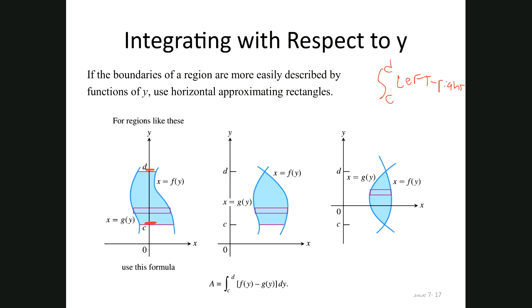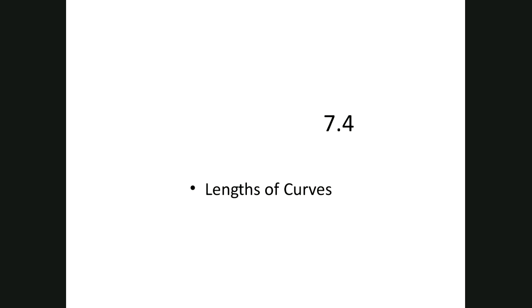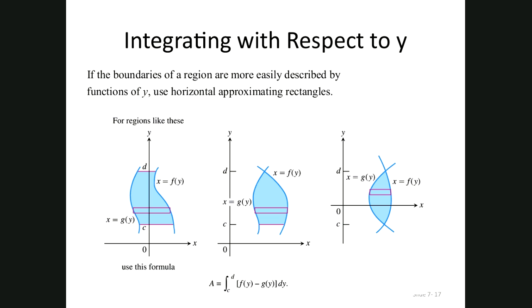So anytime your interval is from top to bottom, then we are doing this. But remember, when we do this, it's got to be x equals. You have to change your equations so they're x equals. You can't have y is equal to, because that means it's on the x-axis. So let's see if I have an example here. Oh, no, I don't even have an example. Oh, that's not cool. All right.